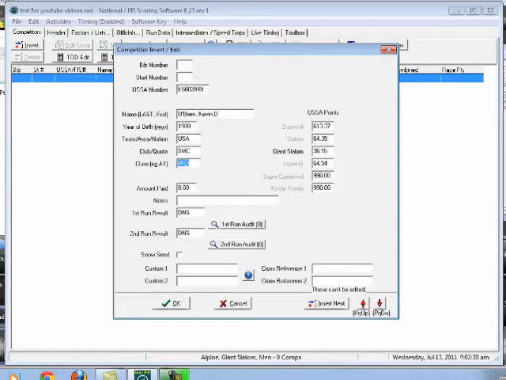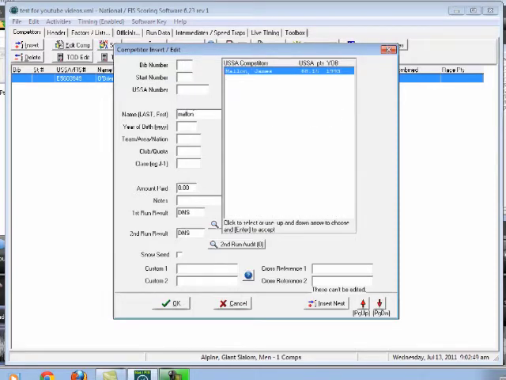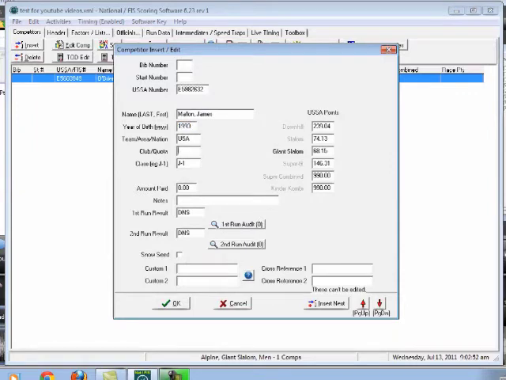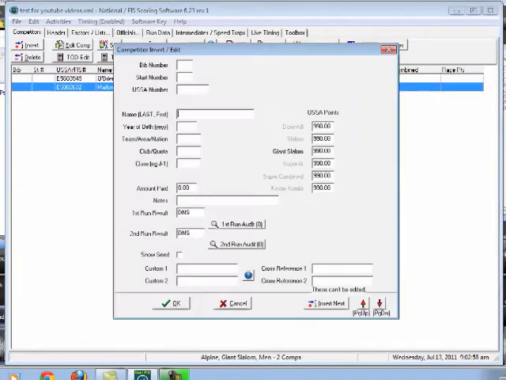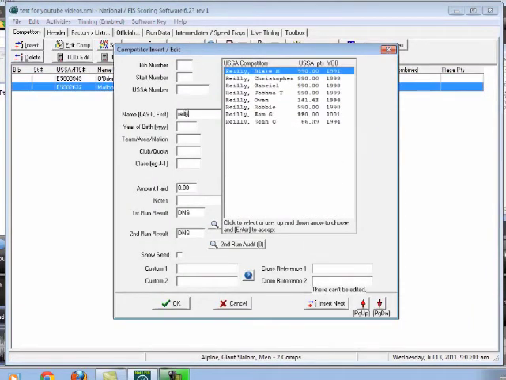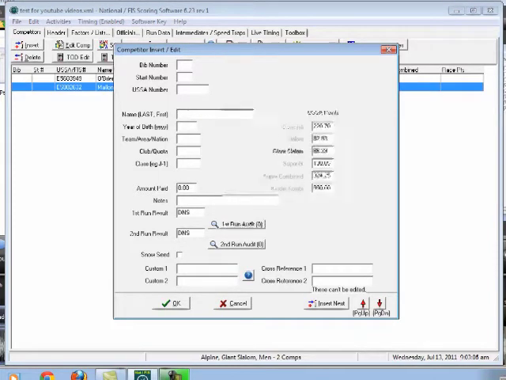Okay, now I'm just going to position my cursor down here and do a left click, and it's going to come up with the next competitor. So I can do Malon, James, enter, MMSC, and then I can just go down to my next one, Riley, Sean, enter, and they are going to be MMSC.